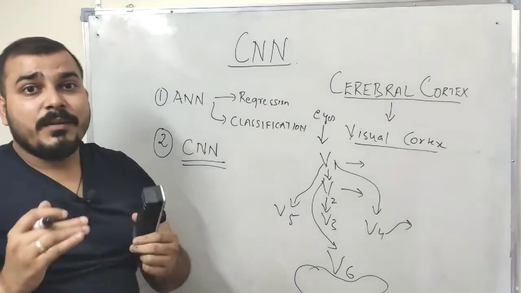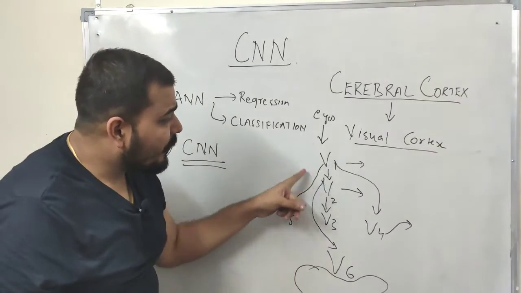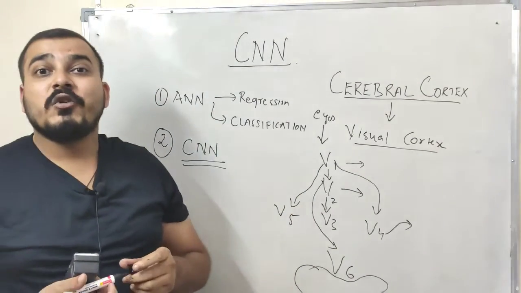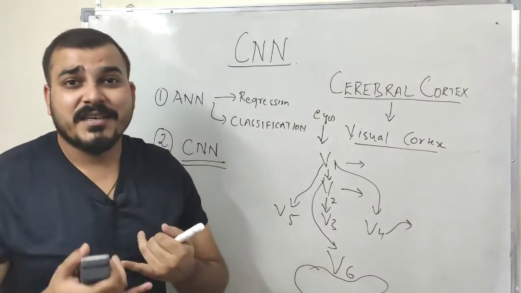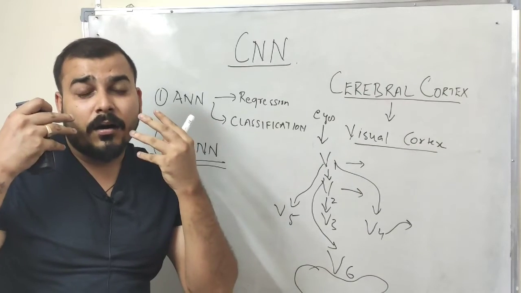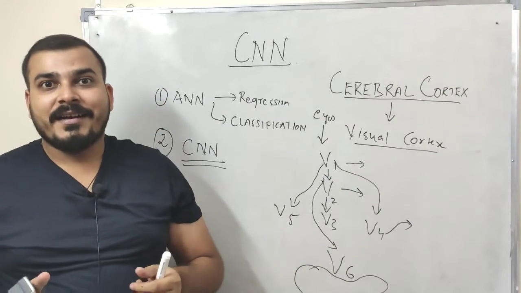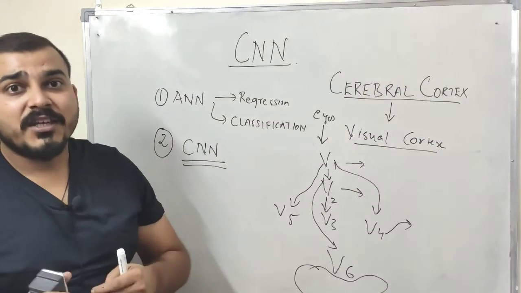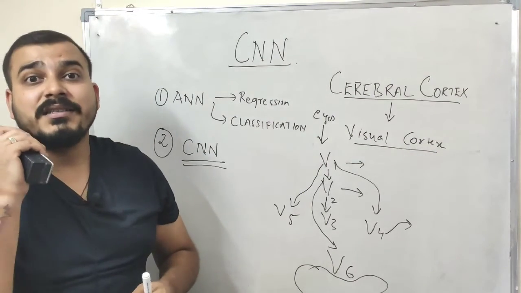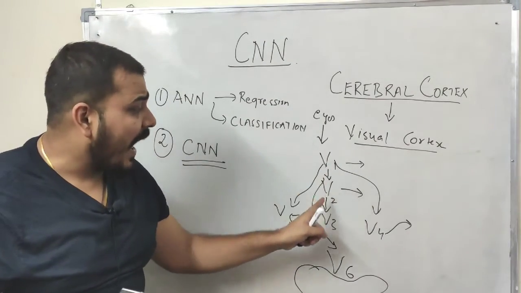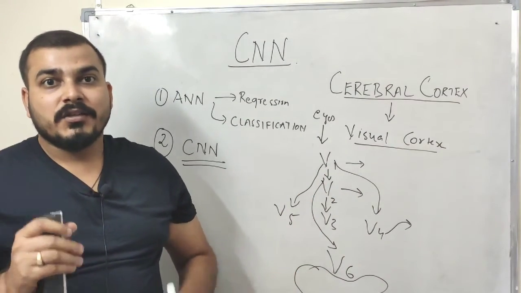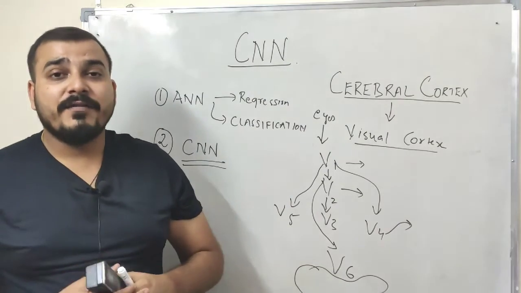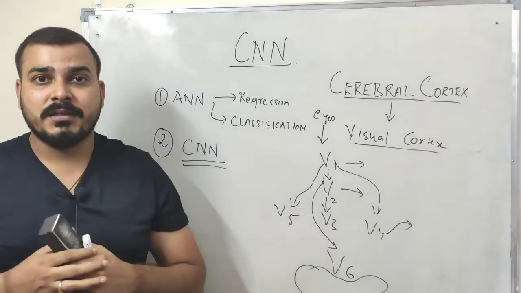In my next video I'll be discussing how we can implement these V1, V2, V3, V4, V5 layers in terms of CNN, so that a machine will also be able to recognize images — whether it's face recognition, object detection, or detecting when an object is moving. The first operation we'll cover in the next video is called convolution, and these layers I will call 'filters'. That will be my 21st tutorial.